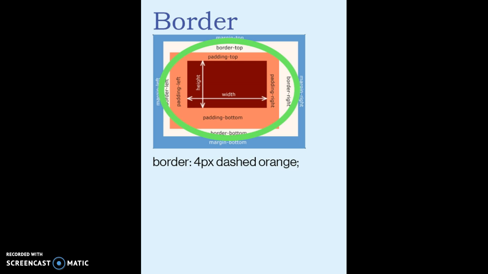You can choose any sort of border that you want. And then you can also specify the color. If you're not sure that you want just a straight orange border, maybe you want something a little lighter, a little darker, more of a burnt orange, you can actually specify that using a hexadecimal code, and you can put that in instead of just the color orange, which is really nice.